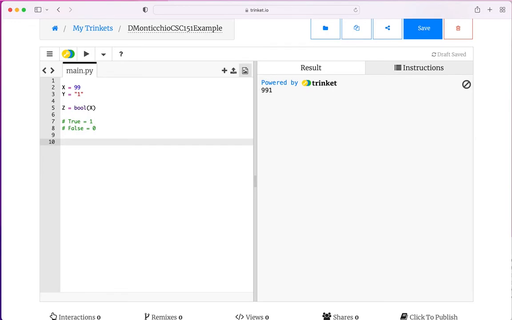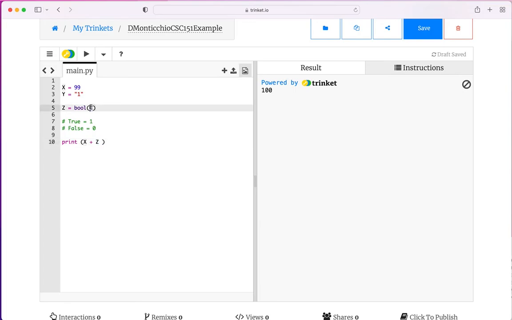So if I print x plus z, I should, in theory, get 100, because if something exists, it is true. When I say I'm looking at the Boolean of x, I'm saying, does this number exist? Yes or no? If yes, it is now equal to 1. So I literally just said, hey, I want 99 plus 1.